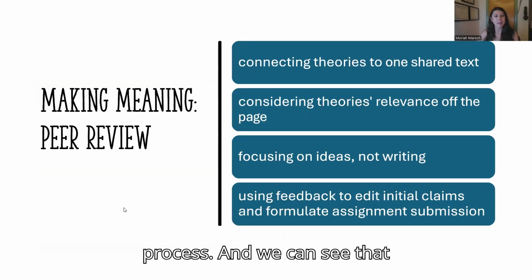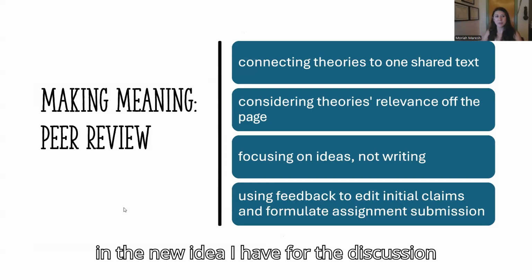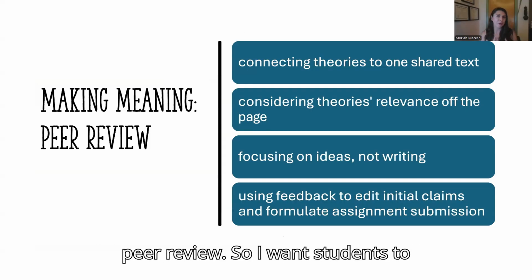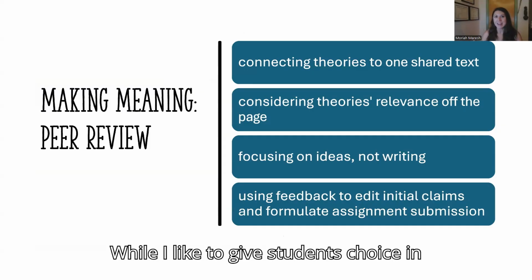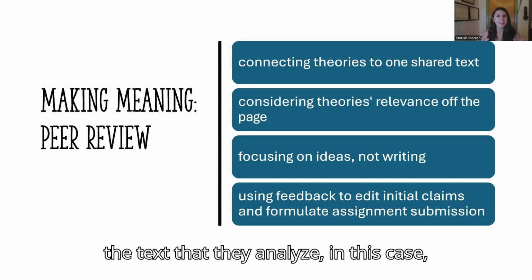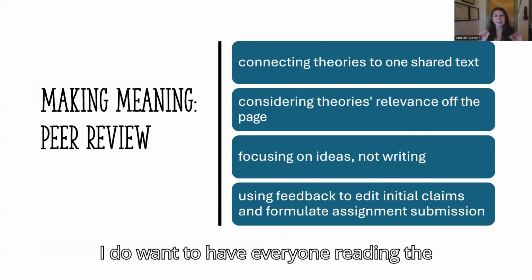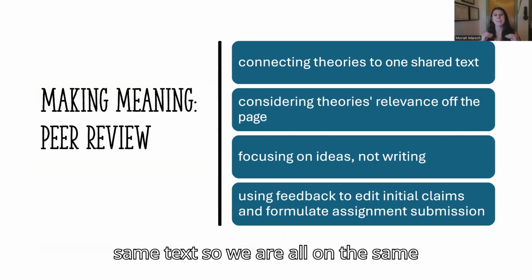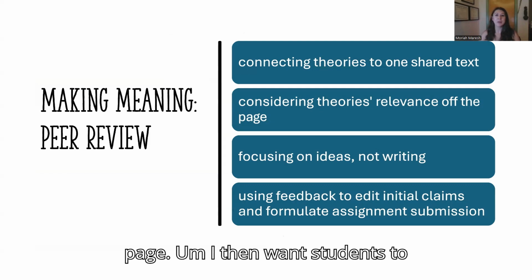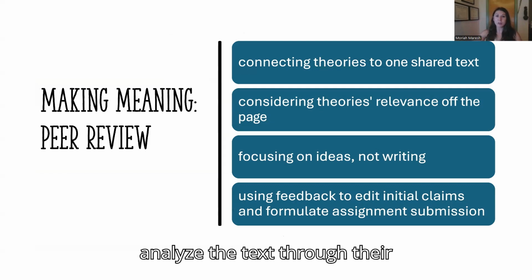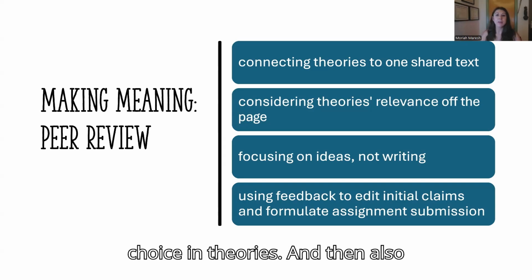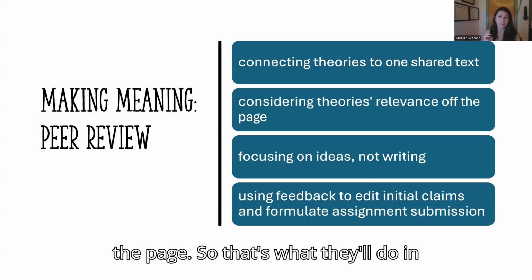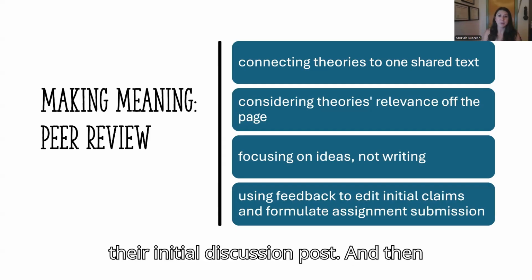So this is what I'm also hoping to do in terms of redeveloping this process. And we can see that in the new idea I have for the discussion board, which is going to be a sort of peer review. So I want students to connect the theories to one shared text. While I like to give students choice in the text that they analyze, in this case, I do want to have everyone reading the same text so we are all on the same page. I then want students to analyze the text through their chosen theories. They do have their choice in theories. And then also consider the relevance of that theory off the page. So that's what they'll do in their initial discussion post.